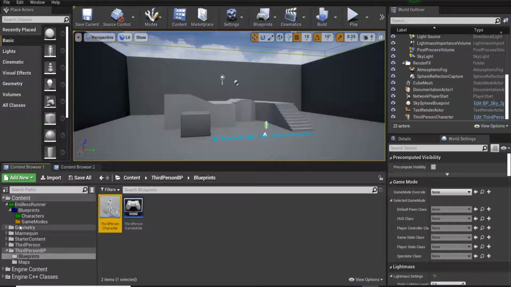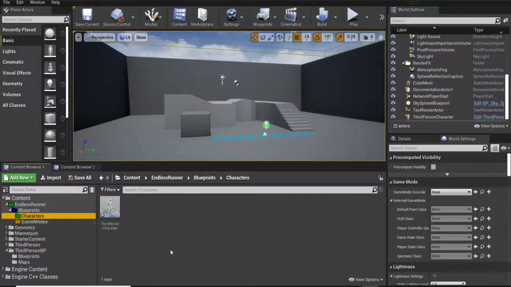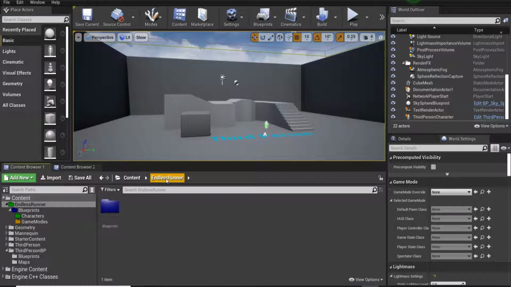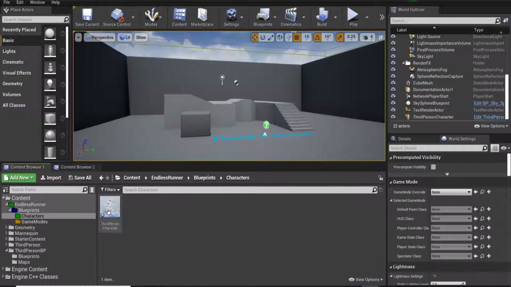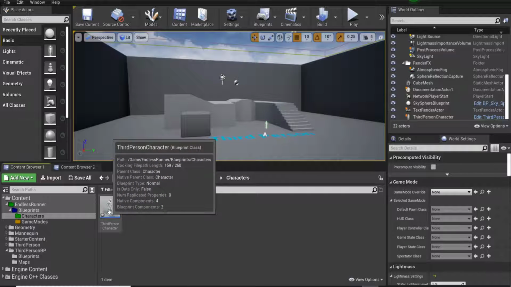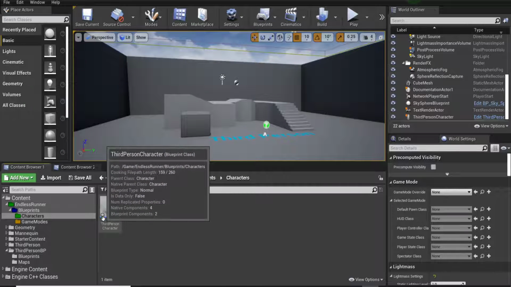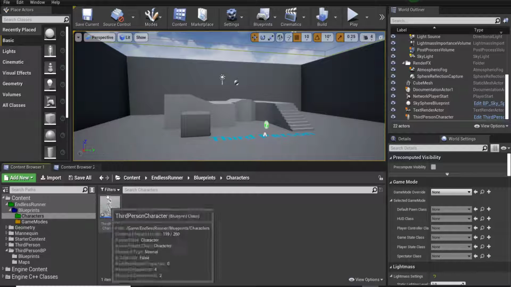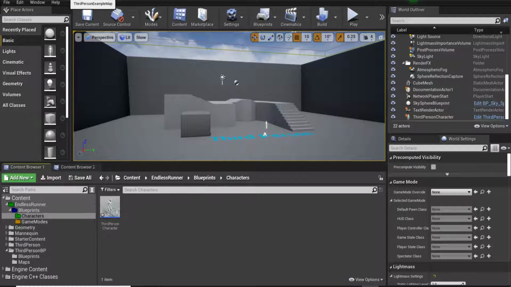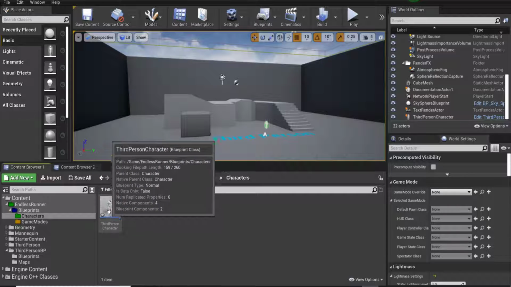So the next thing we want to do is open this folder up, and like I was telling you, this folder structure here allows us to go back. If I wanted to go back to EndlessRunner, I can just easily click that. It will open it up for me, so I can go back and forth. So we'll go back in our character and rename it. You'll notice this little icon right here means that it has not been saved. Anytime you see the little asterisk on anything, such as right up here at the top, that tells you it's not been saved. So we want to make sure that we save these things.